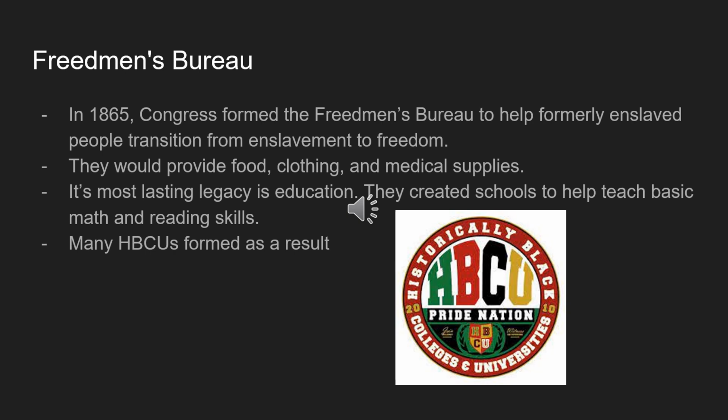And as a result of this focus on educating former slaves and Black Americans, we begin to see a lasting legacy, especially regarding HBCUs. If you look at a map, you can note that where there were active Freedmen's Bureau education facilities, this is kind of where HBCUs developed. So just an extraordinarily lasting impact on educating Black Americans.